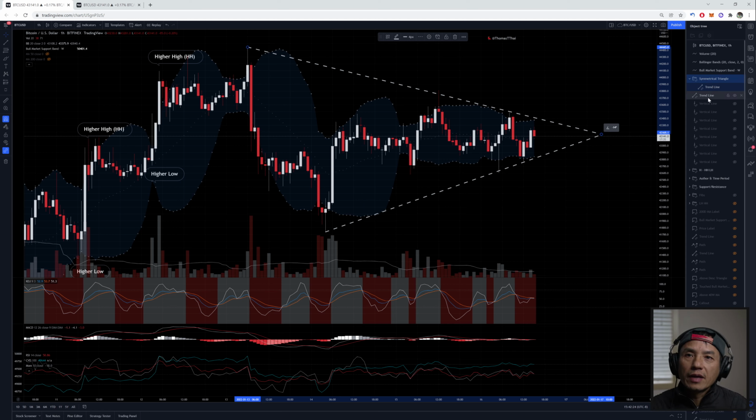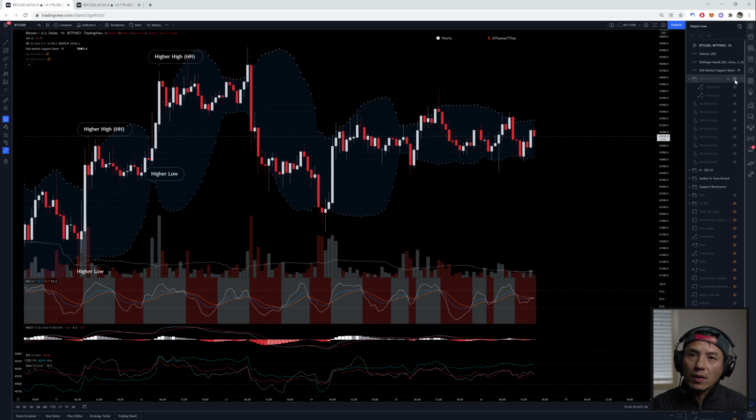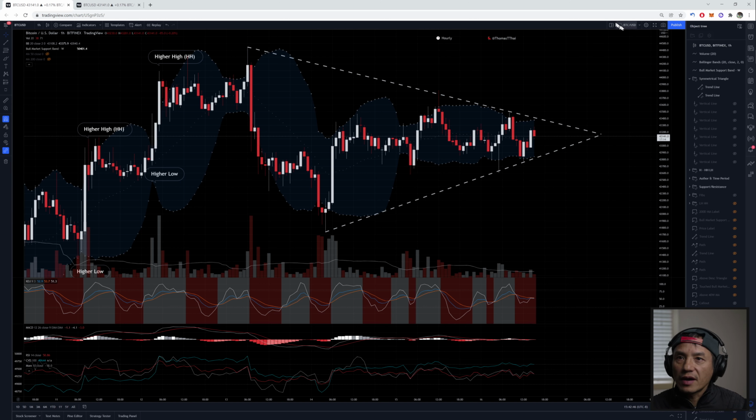And then you can move all of them in there. That way you have one folder containing all your drawings for that particular area or chart, and then you can turn them on or off by clicking on the eyeball here. See that? All right. So let's leave that there, and I don't have autosave on, so once in a while I click that.